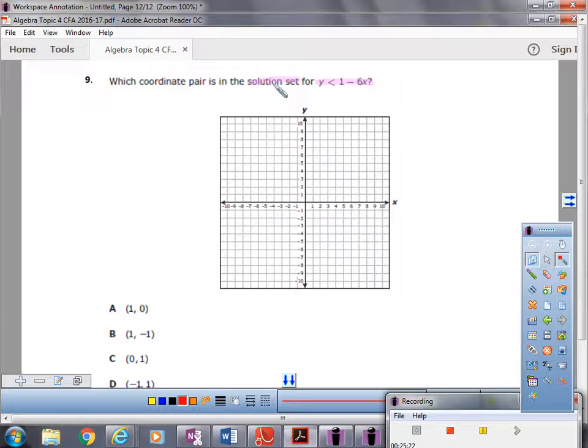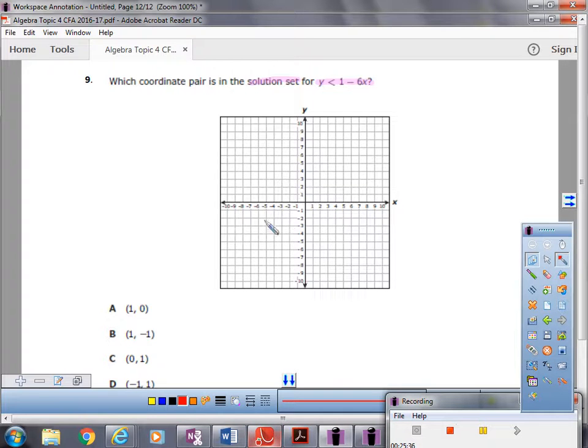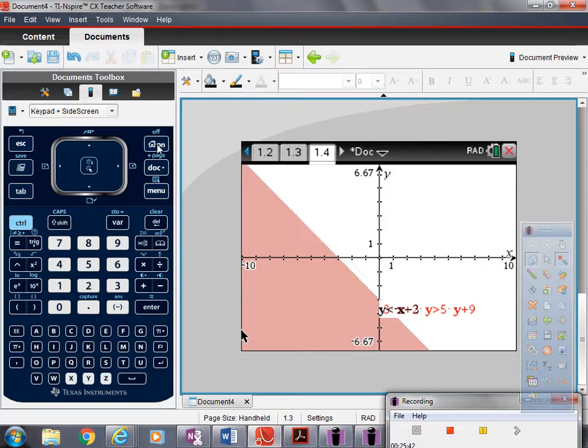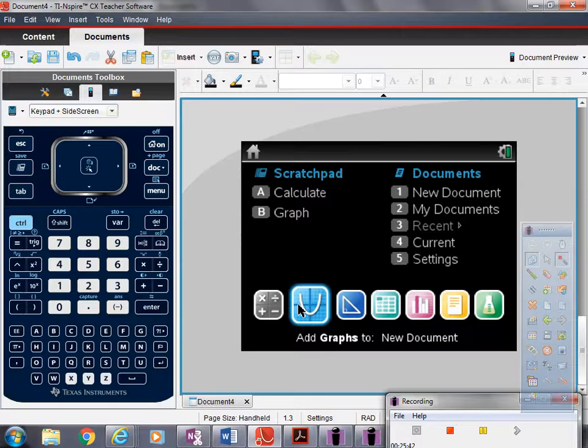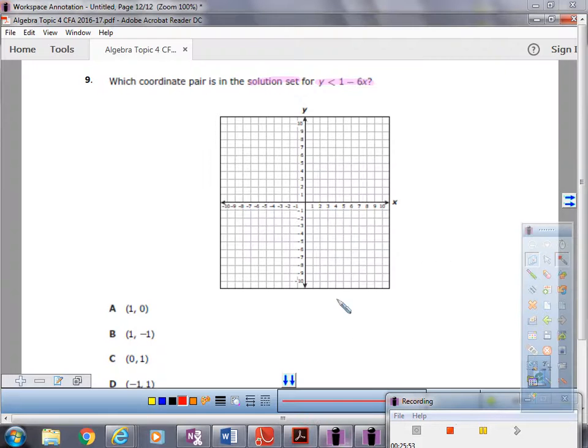Because when you're thinking of a solution set for an inequality, and you'll see what I mean when I graph it, anytime you see a function and you see a graph and you've got some points over here, the best thing to do is always try to graph. Even if you don't think that you could graph, I would go ahead and just always graph just to see if maybe I could figure out the answer somehow that way. So I do want to graph this. Notice that it has been solved for y, so I can just graph it at the very beginning of the graph app. So I'm going to type that in.